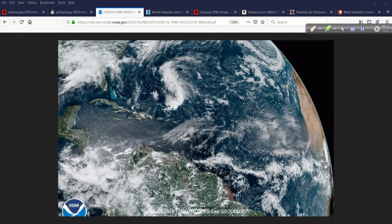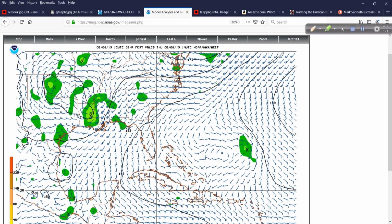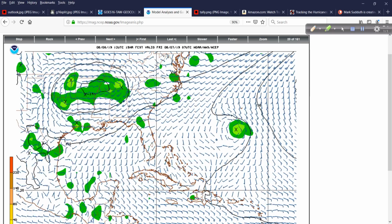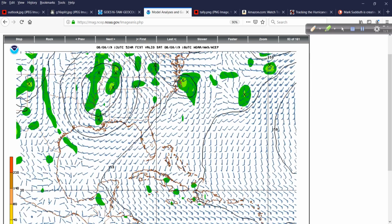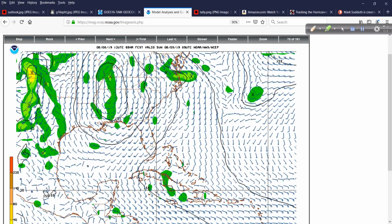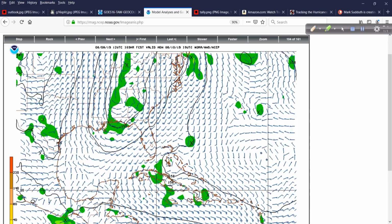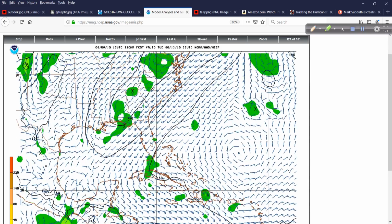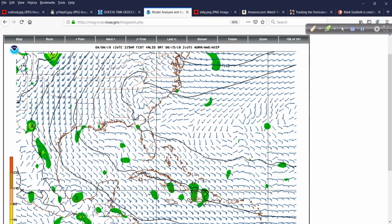This is the satellite picture in the real world, and this is what it looks like in the modeling world. It shows up there well to the south of Bermuda, which is right there. So it might try to develop a little bit. You see a little bit of organization with it in the vorticity field. Not anything spectacular, certainly nothing to really worry about, and maybe it'll bring some rainfall. That fresh water definitely needed to keep the water supply intact for places like Bermuda.